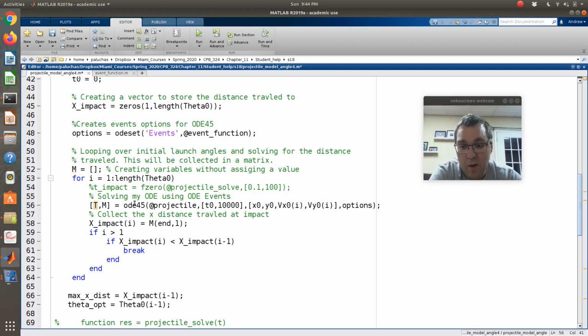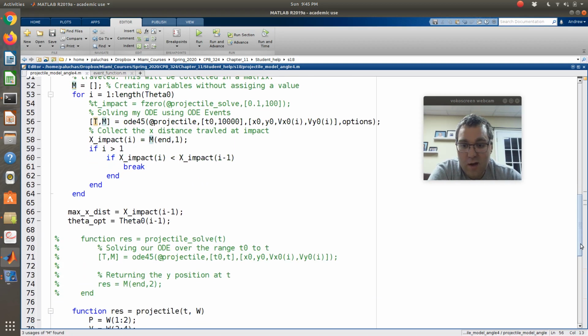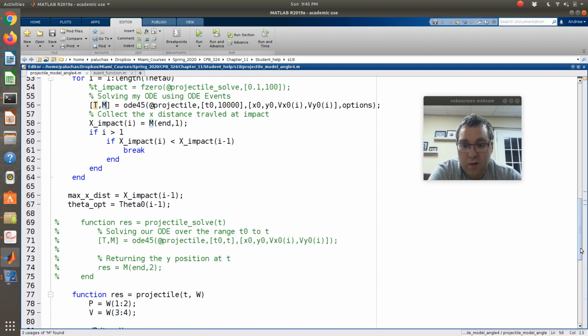You could add those extra optional arguments, the time of your event and the position of your event. But in this case, it really doesn't even matter, because it's just going to stop integrating when it hits the ground. And so then we can just keep all of this exactly the same. So I'm going to save it. All I did is comment out your projectile solve, in which you use fzero.